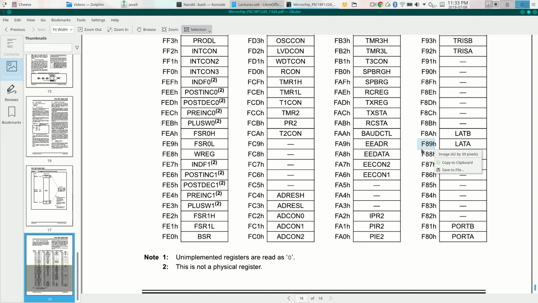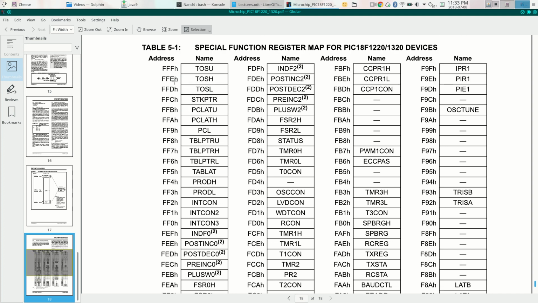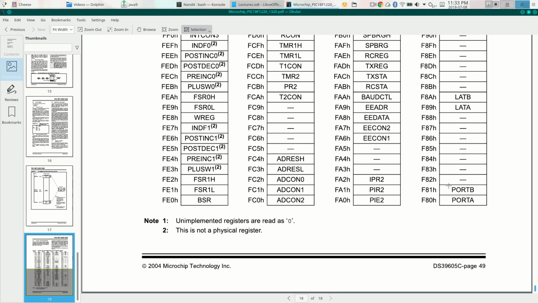F89, you'll notice that all these hardware interfaces, this is serial communication, this is a timing subsystem, this is oscillator control, and so on. All of these special function registers begin with an F and are followed by an 8-bit file register, but the 8-bit file register goes from FF down to 80. And that's going to be important.